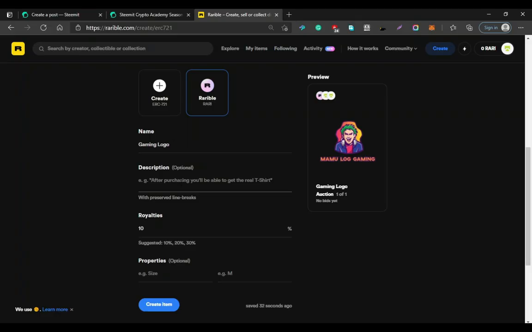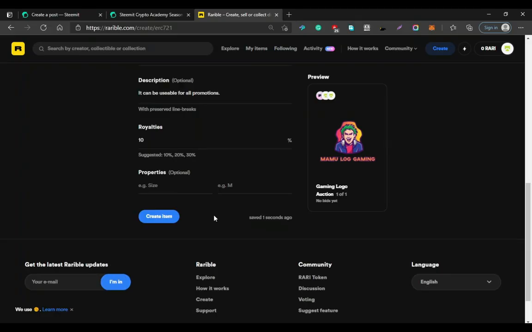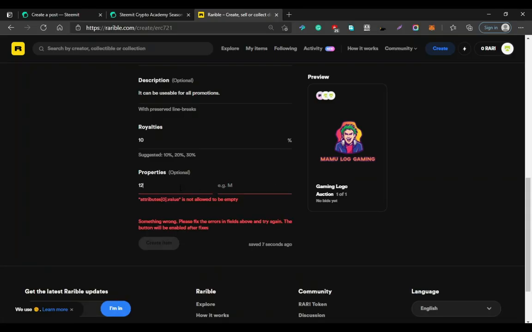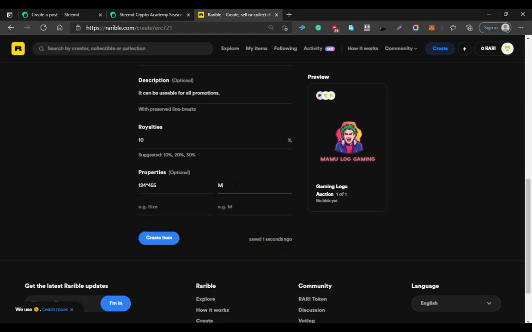I give it a description. Here you can give the size of the item you have uploaded, like 128 by 130, any size, and give the medium, large, small. Okay, now you click on create item.